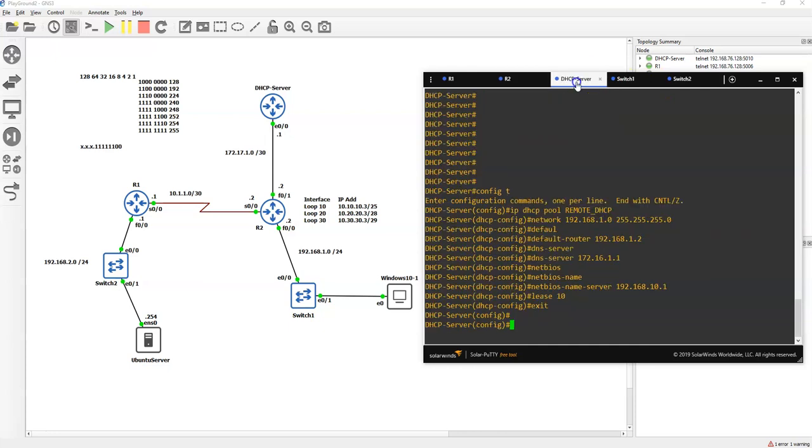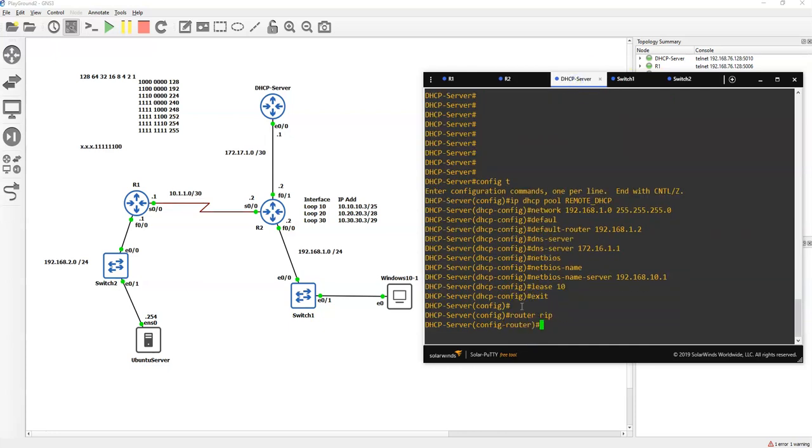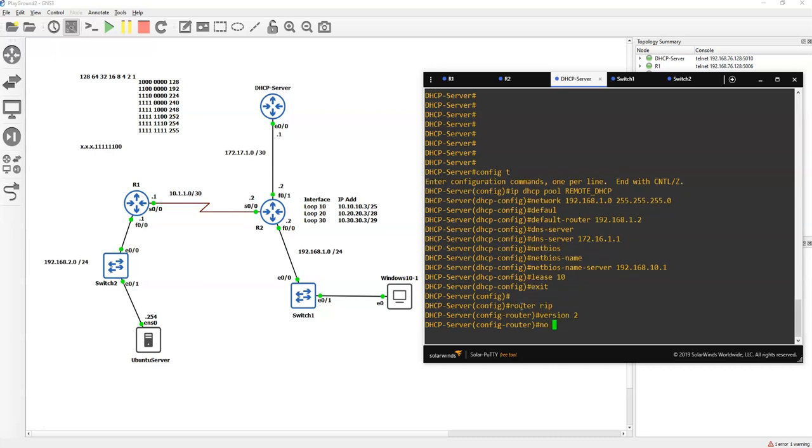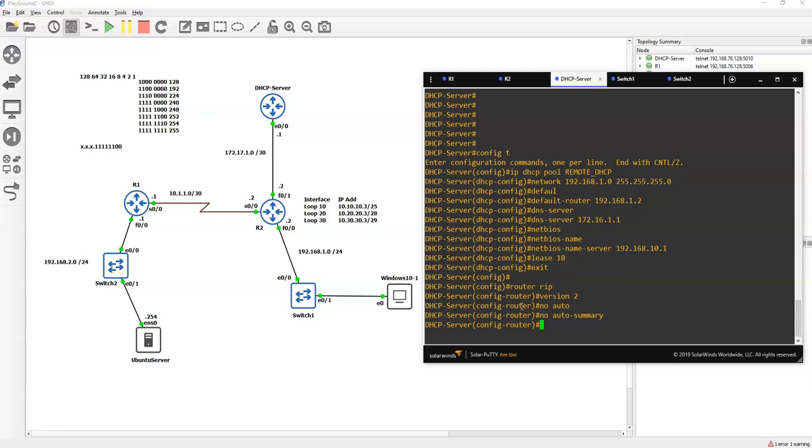Now let's do the DHCP server. So we're going to do router rip, version 2, no auto-summary, and network 172.17.1.0.